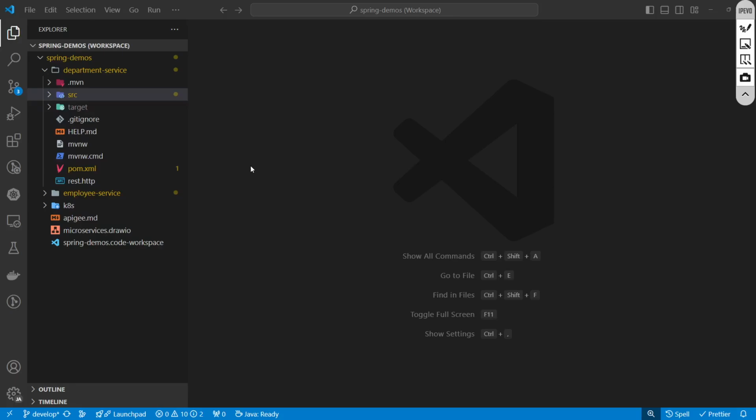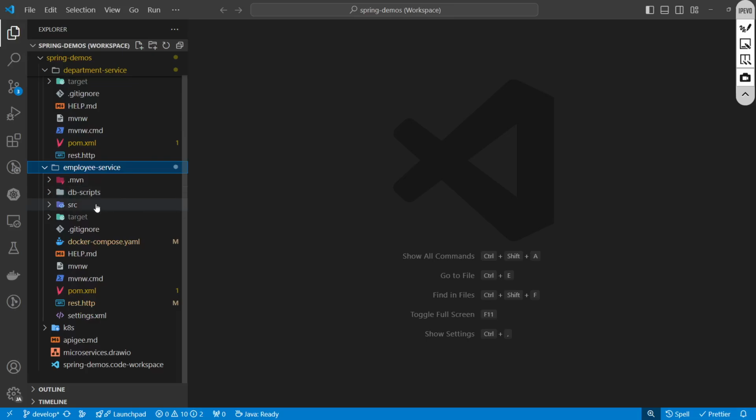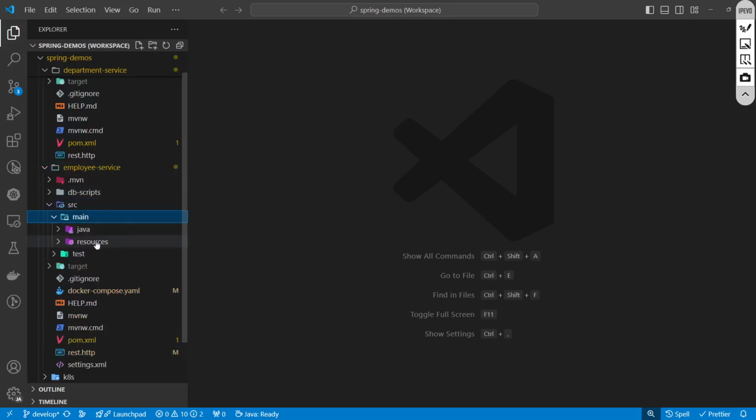So we want to be able to make a request to our employee service and get our data to do with the employee, and in return we get the department info for this particular employee. To get started, we are going to open our employee service, then go to the controller.